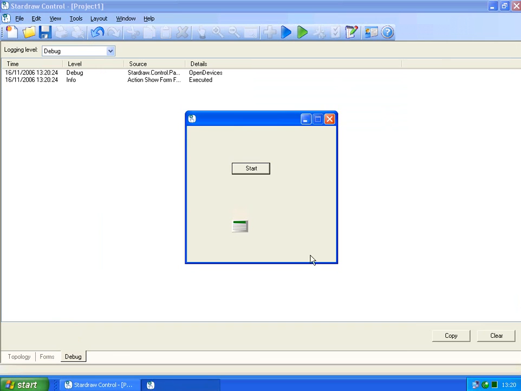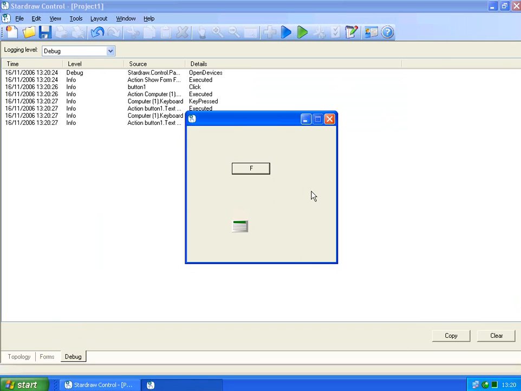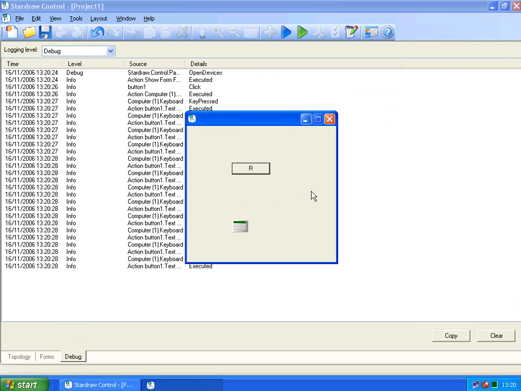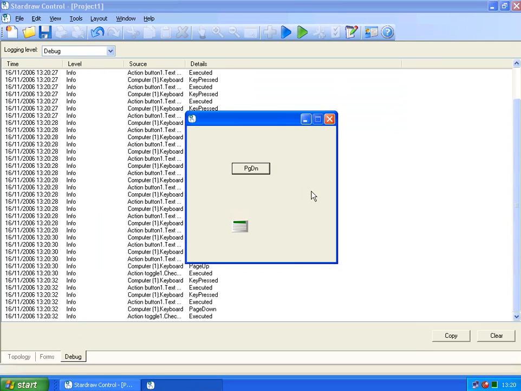We're done. So now when we run this, again we have to click on Start, and if we press any key, everything's fine. If we do page up, toggle goes up, page down, toggle goes down, up, down. Wonderful. So now we can easily catch any event from the keys, from the keyboard, catch any key, and perform specific actions. Now, if you have a tablet PC or a UMPC device with hard keys, you can just generate a very simple program which will show you what the keys are that have been pressed, so that you can then catch them and do specific things.